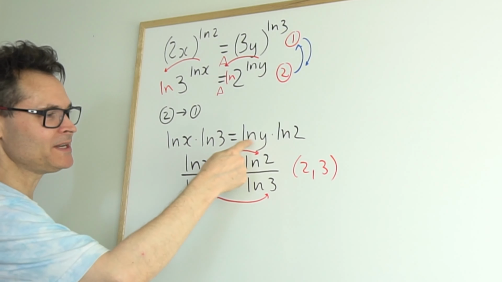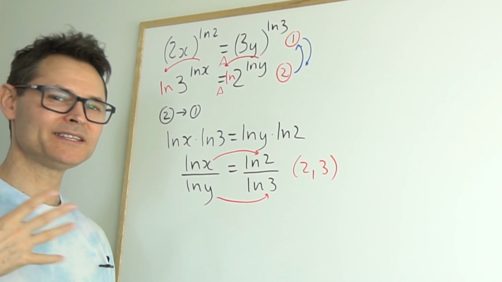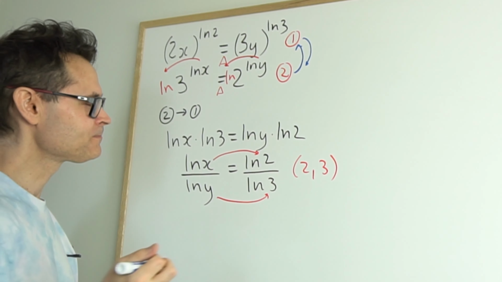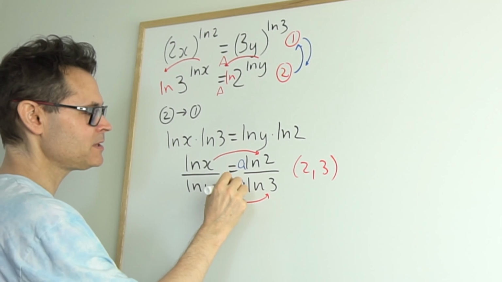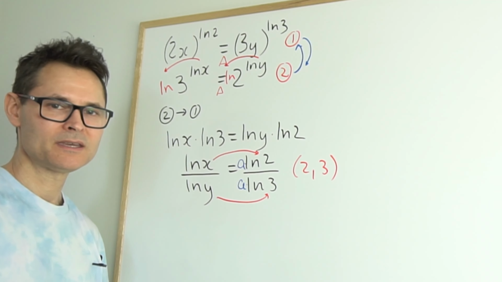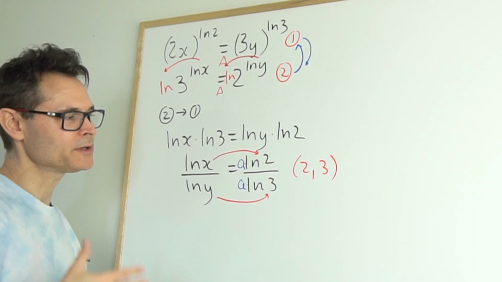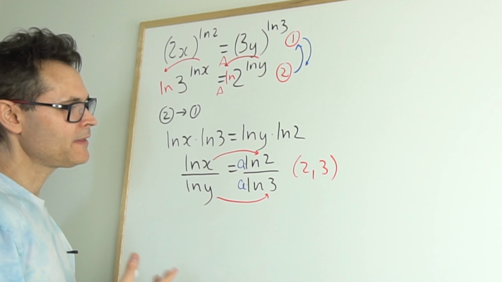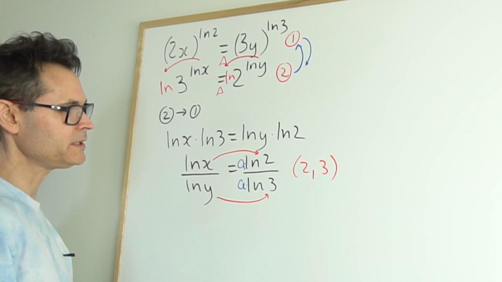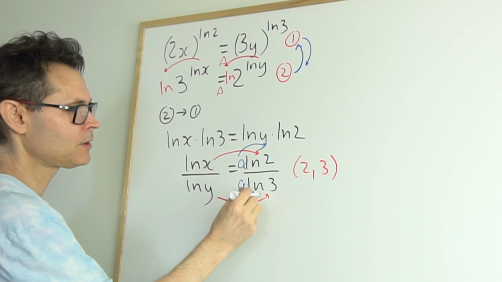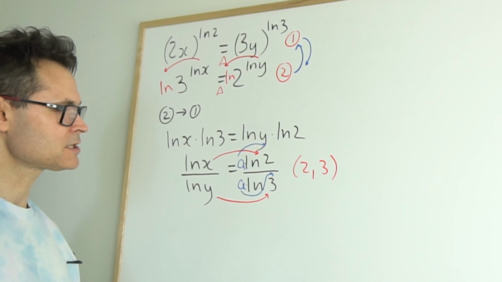Well, I know that if I have a number and I multiply it by 1, it doesn't change the value of the number. So there are many ways to multiply by 1. One is to multiply the top and the bottom by some consistent value. Let's just call it a. So a could be 2 or 10 or what have you. And that opens up another set of possibilities, because now what I could do is use that same power rule and bring that up as an exponent.